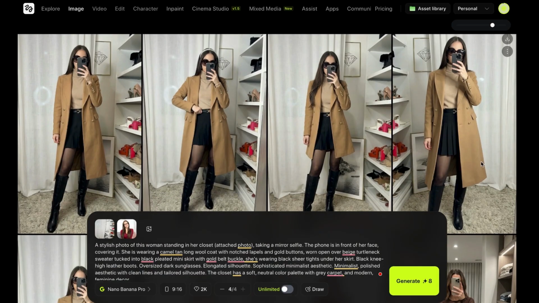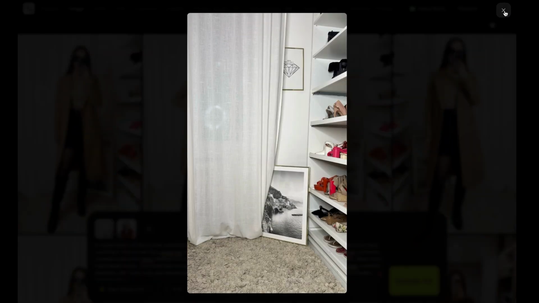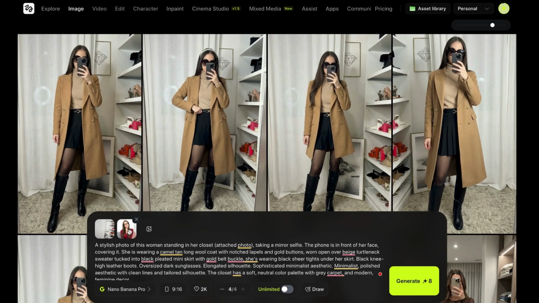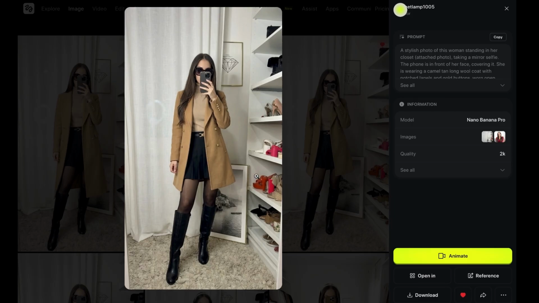Here are the images. I'm so excited. I already told you how I love Nano Banana Pro in other videos, and look how great they are. It looks like my real background, the one that I uploaded right here. I think I didn't show you. This is the photo that I uploaded together with a photo of myself. And we have the options here. I will probably go with this one. Okay, so this is the one that I want to use.